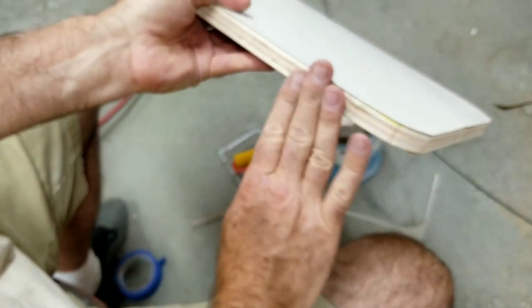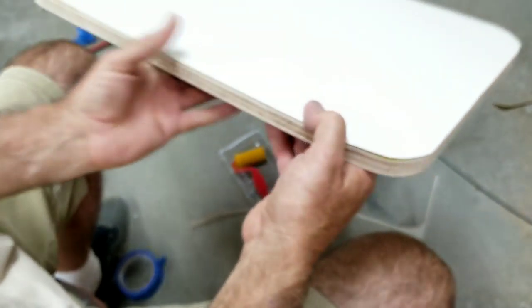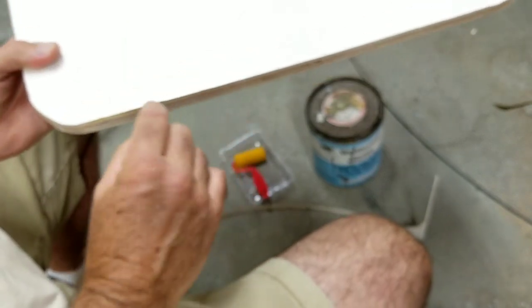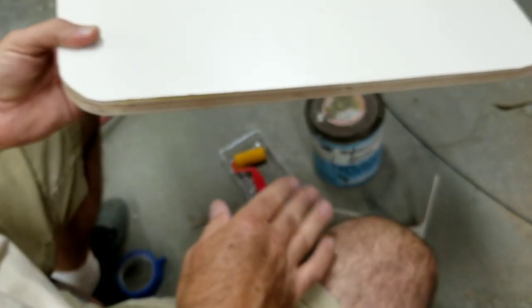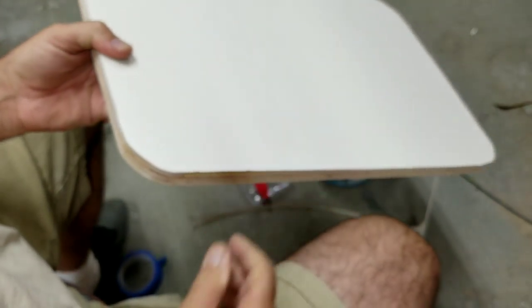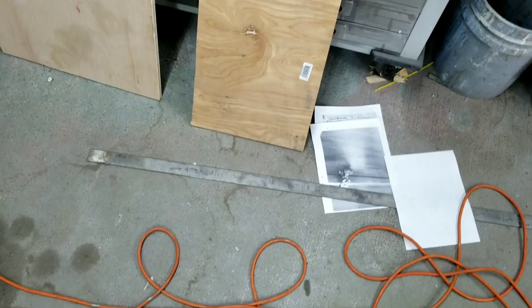I can take a wood block, some 80 grit, and straighten that out a little bit. I'll be fine. There's no real chips along the edge. It actually cut very easily. It wasn't hard at all. So just so you know, if you were wondering.